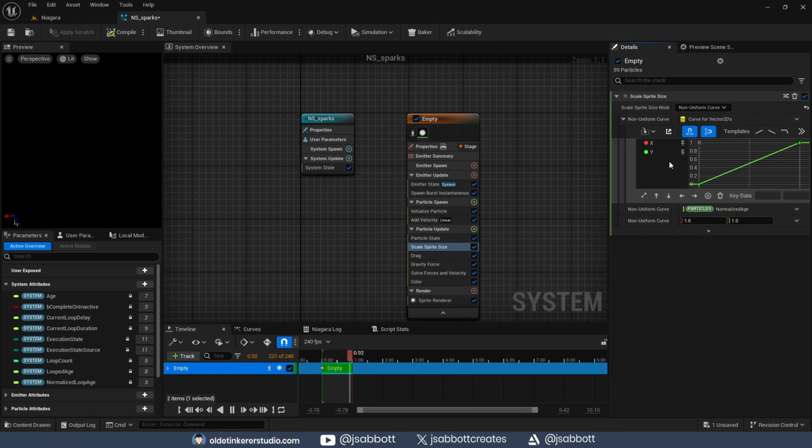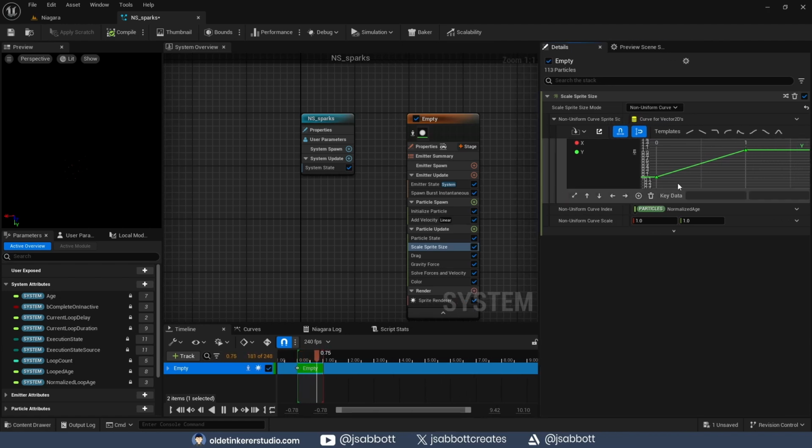I select the Y value and select the first key and change the key data to 0 and 1. I select the second key and change the key data to 1 and 0.